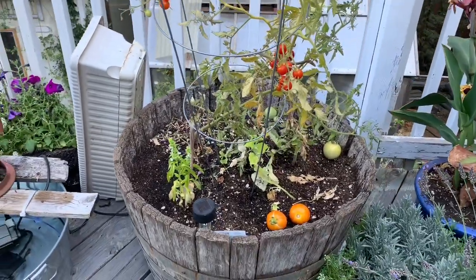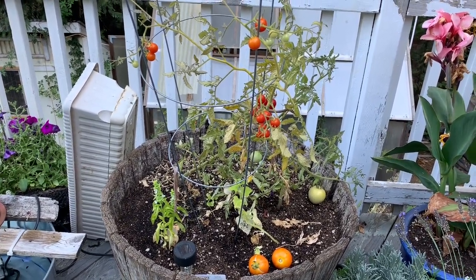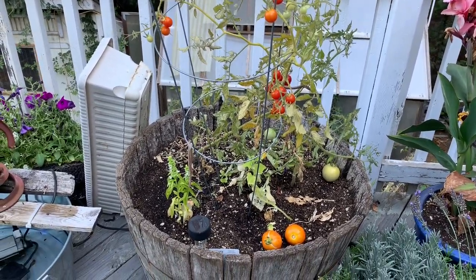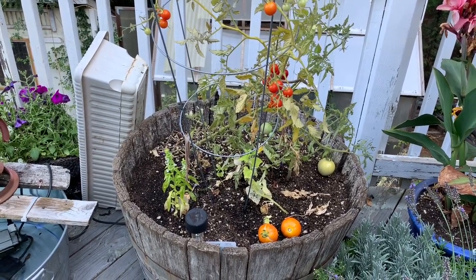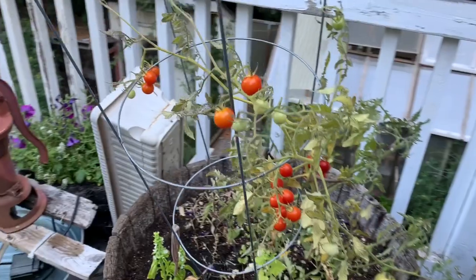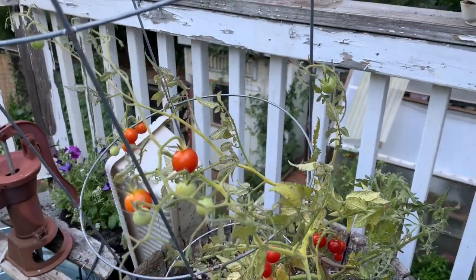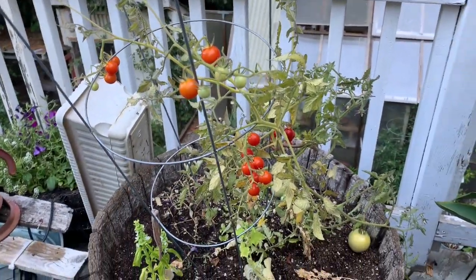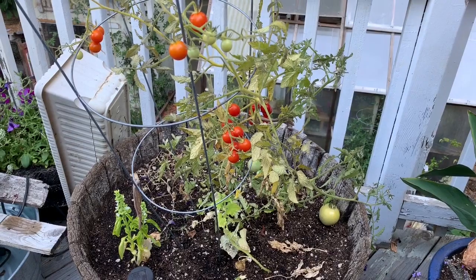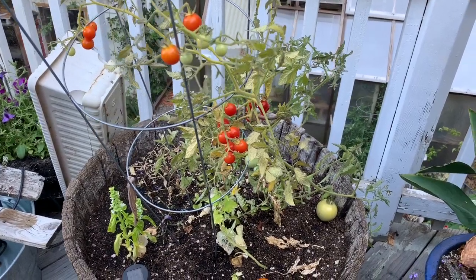This has been the victim of some herbicide-tainted potting soil — the herbicide that does not break down. You can see what a pitiful sight that is. This was the only container I used that potting soil in, and it's the only one that looks like this. The symptoms — you see how these leaves are kind of curled up, yellowed, and yucky? That is all signs of that herbicide. I'm making sure I don't buy that potting soil again. Everything I planted in there did poorly, and I did another one down in my garden and it did fine. The only difference was the soil.